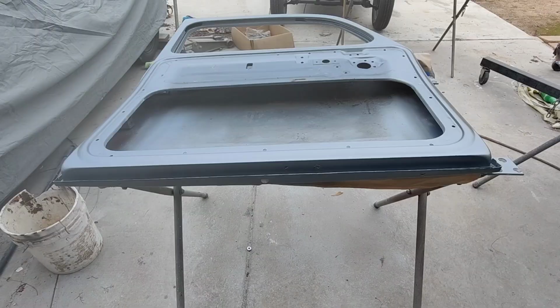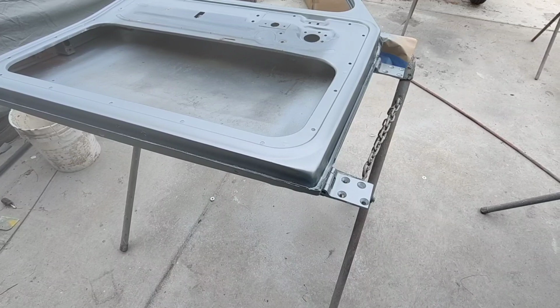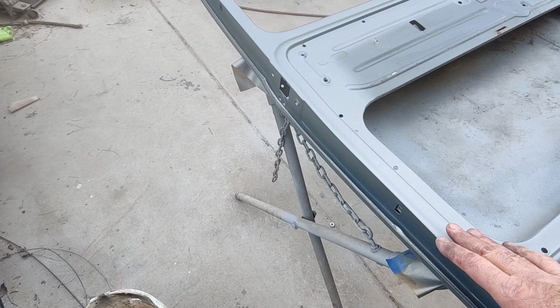All right, so this isn't the color. This is a base coat. I'm just going to tell you guys what I do, and some of you are going to like it. Some of you are going to think that's completely crap. I don't care. What I do is I sanded everything with 220, and technically everybody says to use 600, but I've done this for a long time.